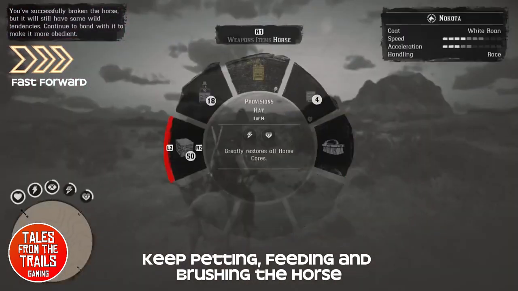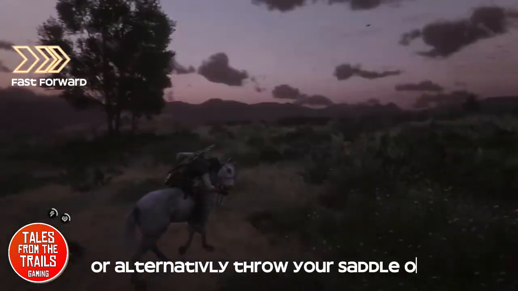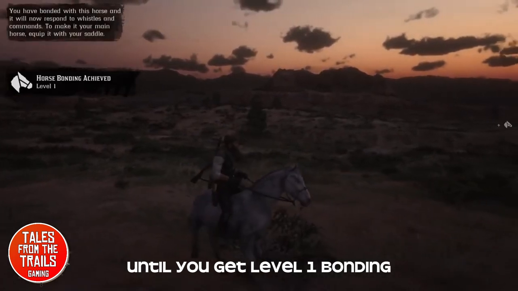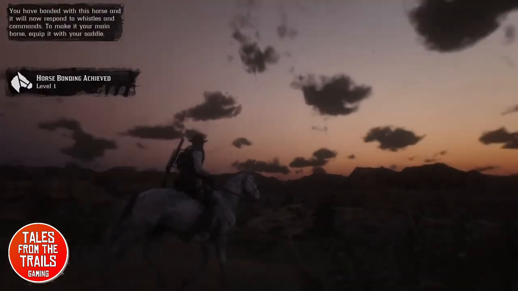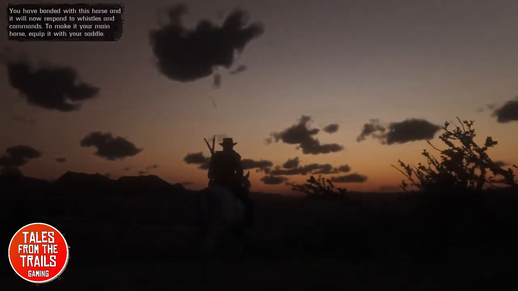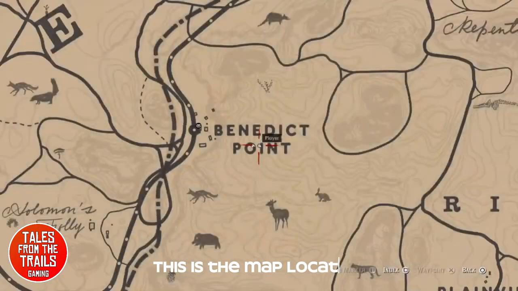What we need to do now is pet it, feed it and groom it to be bonded with it to level 1. There is a quick way, which is throw your saddle on. But as soon as you get to bonded level 1, this horse is now yours. Just as sunset comes in as well, which is pretty.